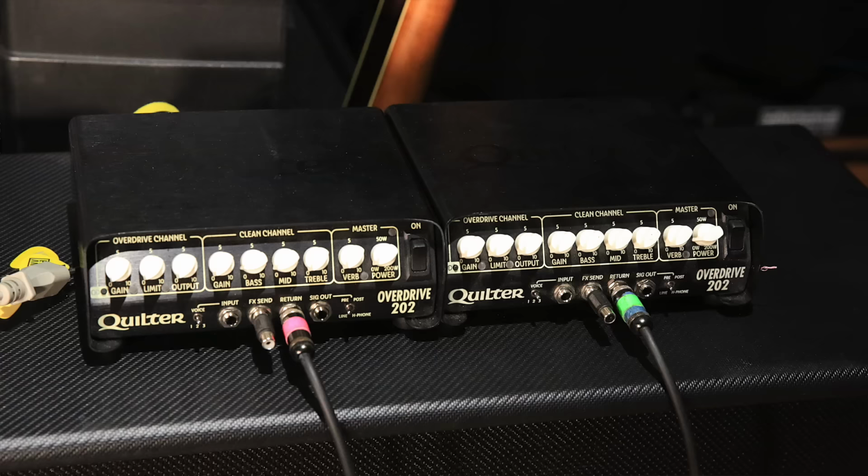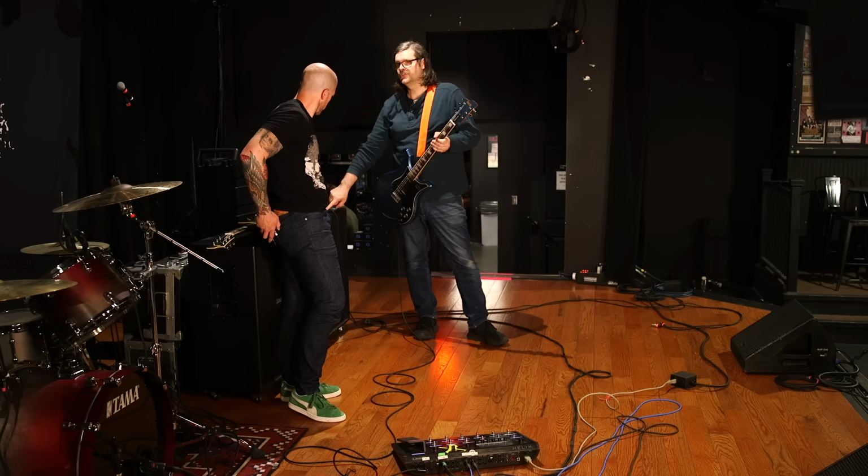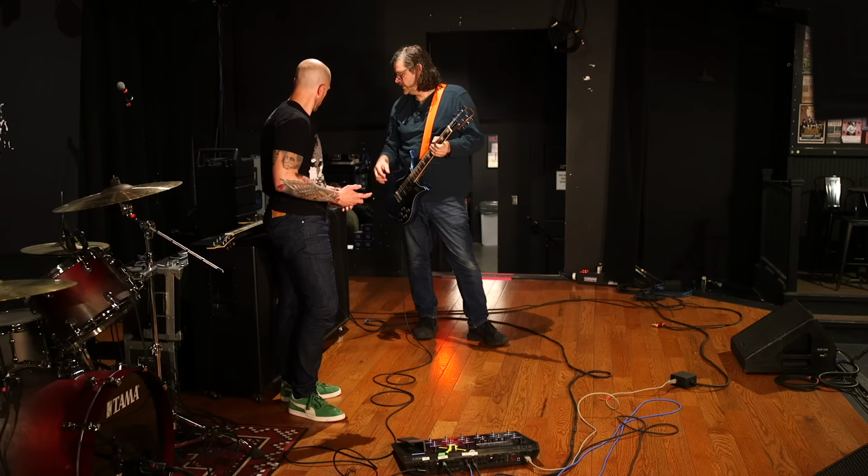I'm using the Quilter Overdrive 202s. There's something interesting about how the effects loops are wired in these: you have to dummy plug the effects in to get the full strength of the power amp. It's just inherent in the design, and Quilter knows about it. The Overdrive 200 wasn't like that. I'm not sure why they changed the design, but they did.